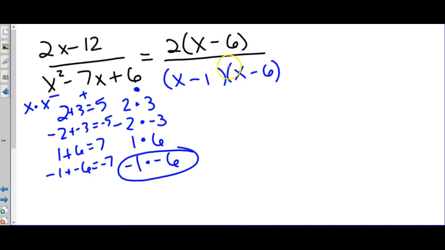So now x minus 6 and x minus 6, there is our matching piece, and that will cancel. And they only cancel because we're going top to bottom. So now our final answer, we have a 2 in the numerator and an x minus 1 in the denominator. So I would like to show 2 more examples that are variations on different ways you can factor.